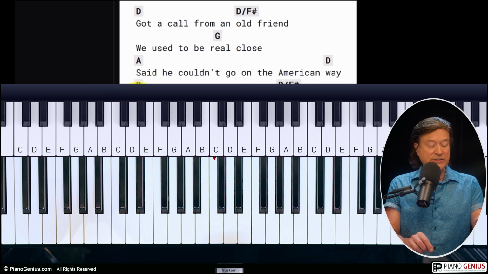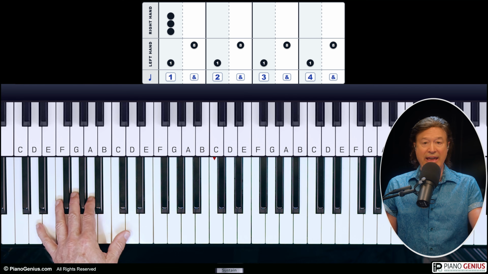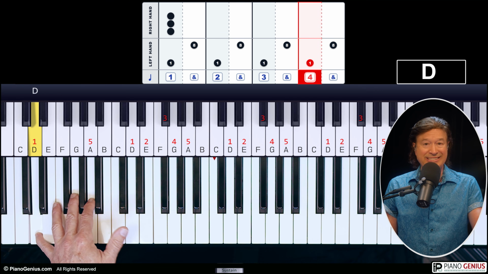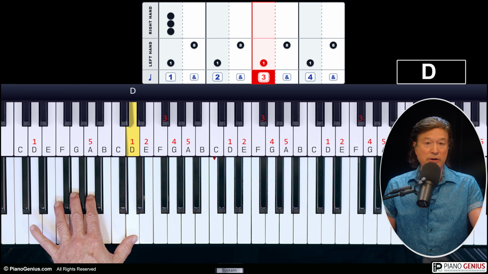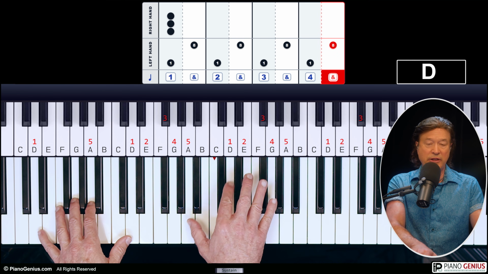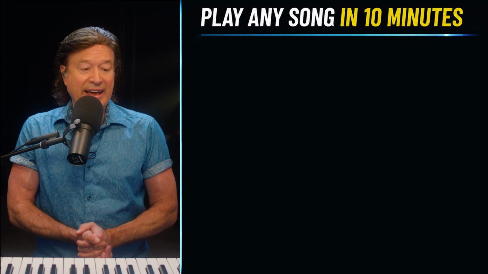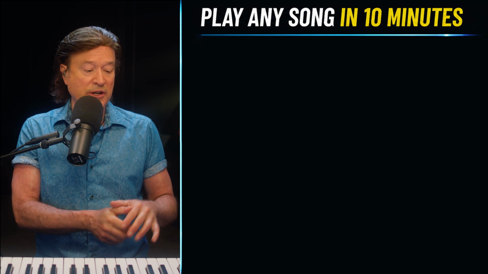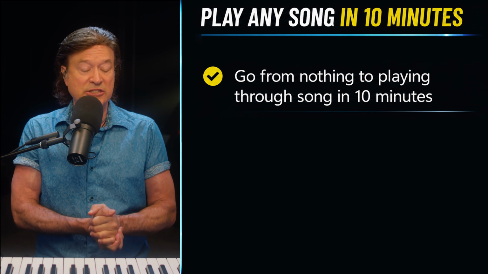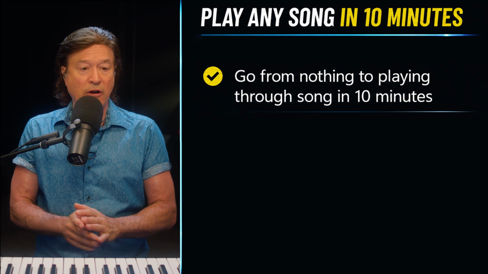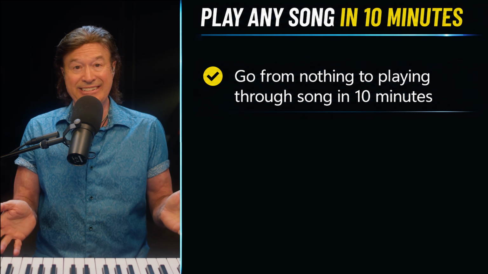So anyway, that is what you would do for that song. You got the chords, you got the lyrics, the playing pattern. The left-hand 8th notes is really fun for certain songs, because that's all you need to do. It pretty much carries the whole song, and then you can just sort of play chords up here when you feel like it. And again, that's a way to go from nothing to being able to play that song in a rudimentary fashion all the way from start to finish in 10 minutes.